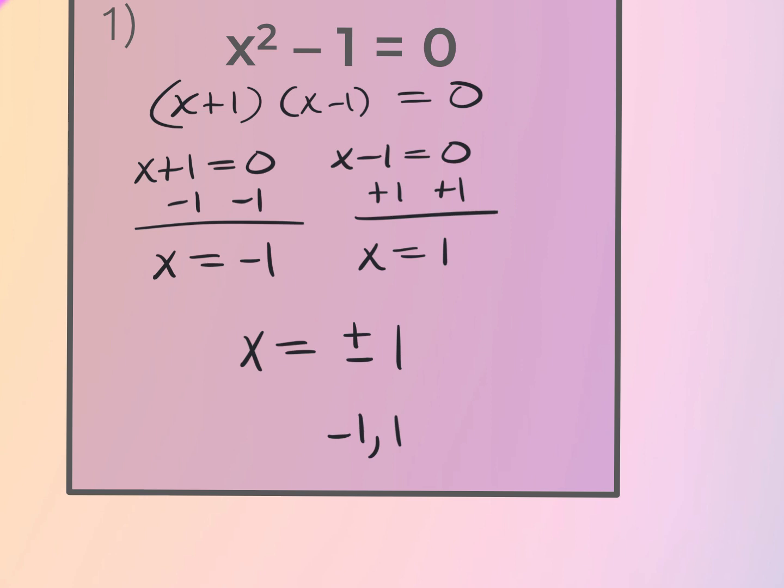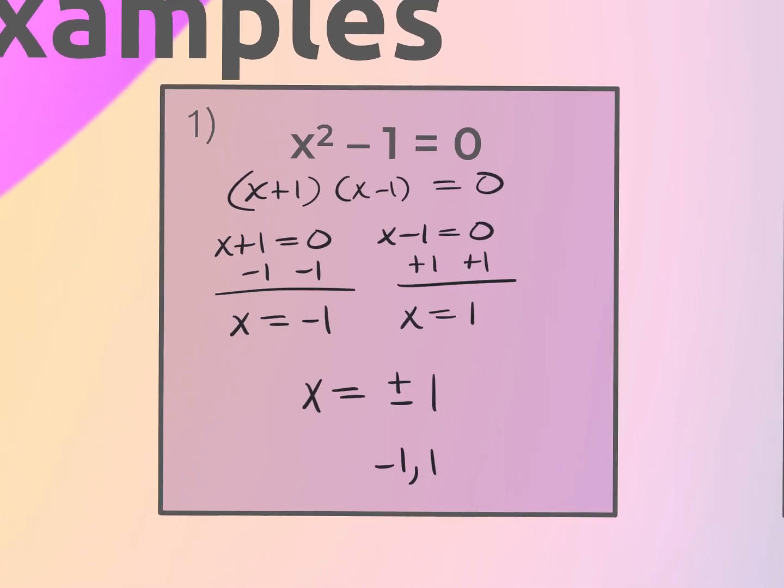Now, what you're going to see moving forward, because like I said before, we will factor all year long. We're going to start quadratic equations where we're going to be graphing them and finding the x-intercepts or the solutions. This is the same thing. These two numbers that I just got, these are actually my x-intercepts. So when I go to graph this, this is where this parabola or the graph of this quadratic equation is going to hit the x-axis. So again, we're going to be using this again moving forward when we start graphing quadratic equations.